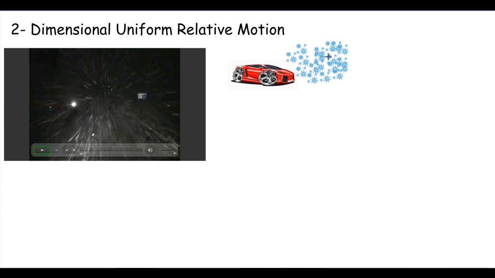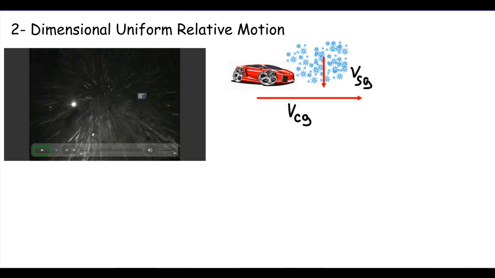So, let's grab an arrow, and the velocity of the snow is down. So that's the velocity of the snow with respect to the ground. Now, the car itself is actually traveling in that direction. It's going to be traveling a lot faster than the snow is. So that's the velocity of the car with respect to the ground. Now, I want to know, what exactly is the velocity of the snow with respect to the car? I want to see if the snow actually is moving towards the car.